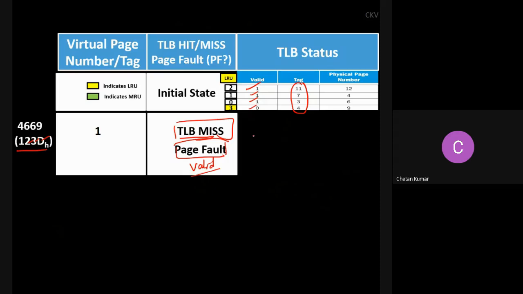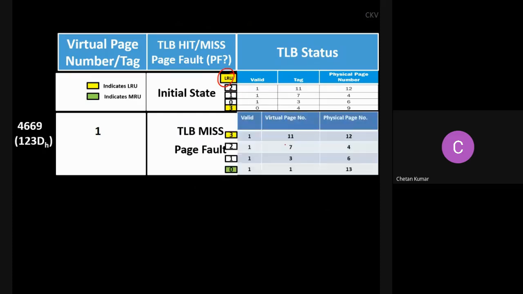So you'll update that. Once I update that, you also have to tell me how your LRU count will change. The current LRU count is 2103. This was initial. Now once I update my page, you are updating it as 1. The virtual page number was 1, so this entire thing gets replaced. Now you are assigning it 30, so the LRU count will change and this entire thing gets incremented.